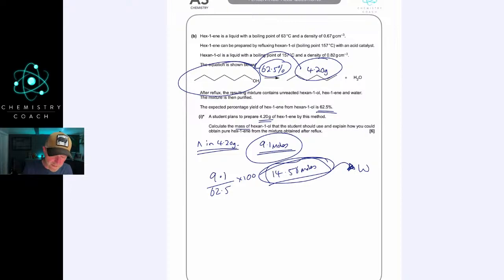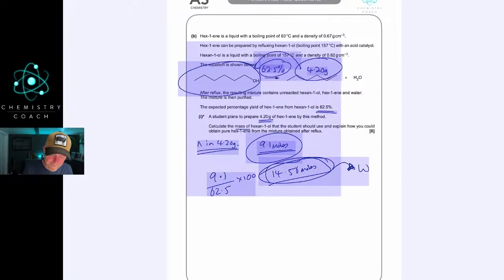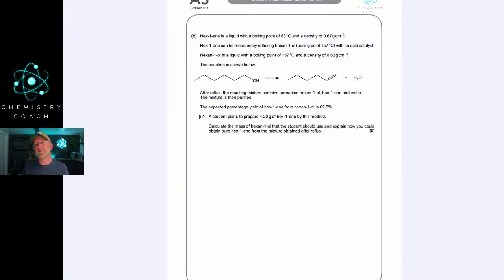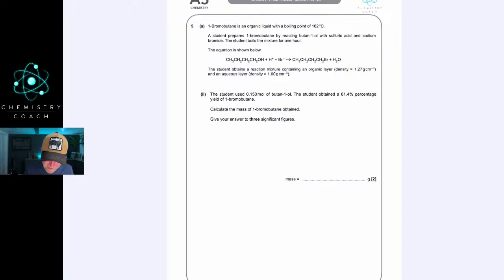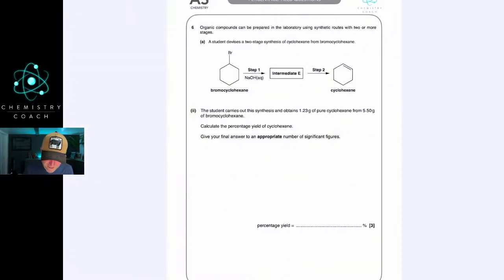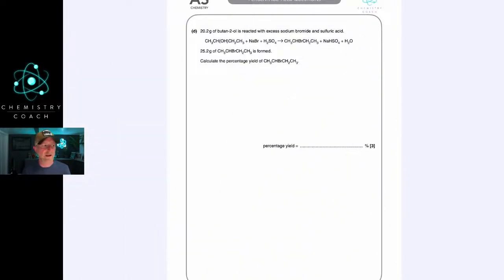And usually I'd say 99% of the time when you're working with organic chemistry and percentage yields, you are looking at a one-to-one reaction, and you don't need to worry about that. I don't think they're going to give you any 2-to-1 reactions. That just muddies the water in terms of percentage yield and so on and so forth. You can see this reaction here is 1-to-1. Any reaction 1-to-1, you don't need to worry about the stoichiometry in that respect.